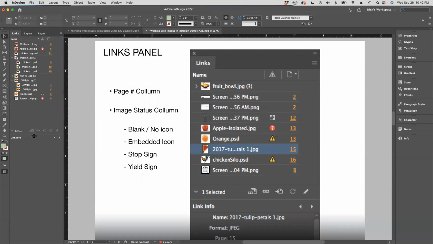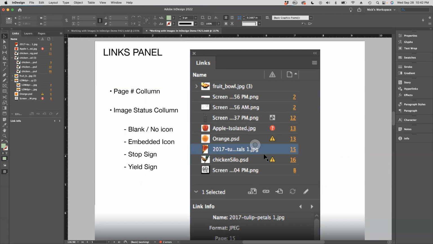The Links panel right here will tell you all of the images that are linked or embedded in your document. And it will give you the status of those images. It'll tell you what pages they're on. And it will give you quick links to get to those images if you want to find them.